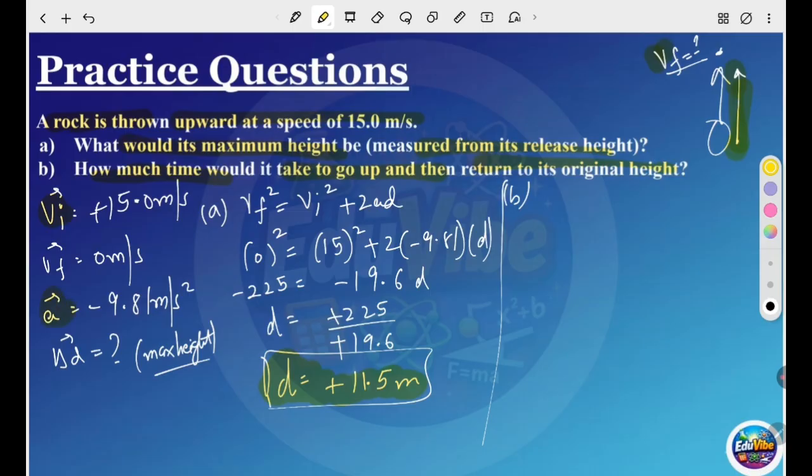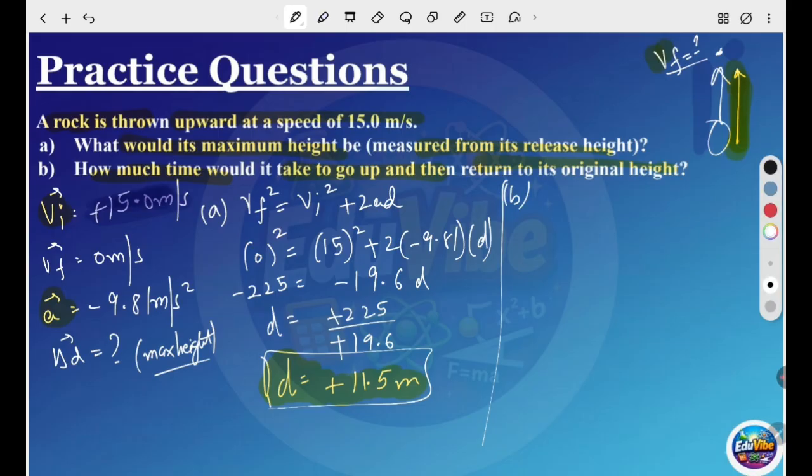Acceleration remains the same. Now at this time, our final velocity should be different, not zero. When it goes up it has plus 15.0 meters per second, but when it comes back down it has the same speed, minus 15 meters per second. Because our time varies, time goes up and we have to find the turn time too. So this means that our initial and final velocities will be the same in magnitude.